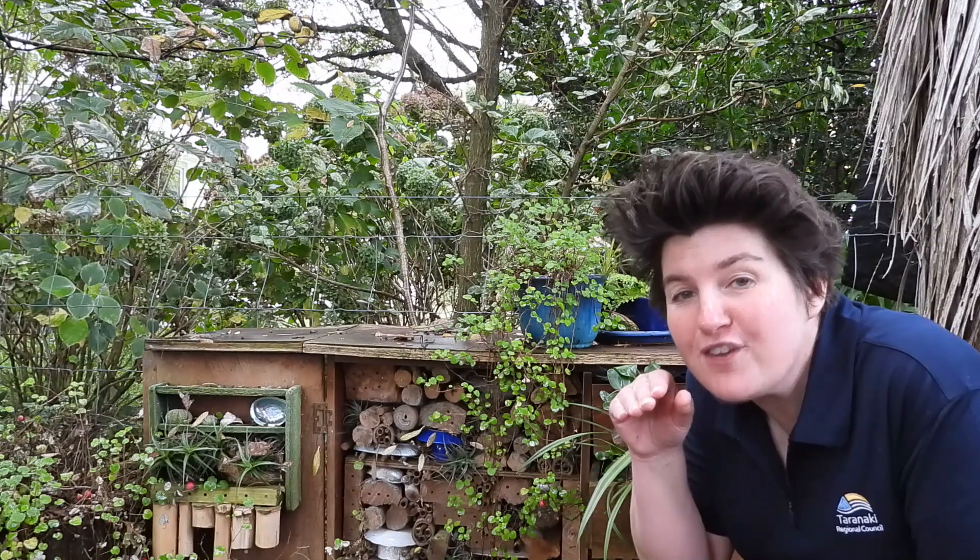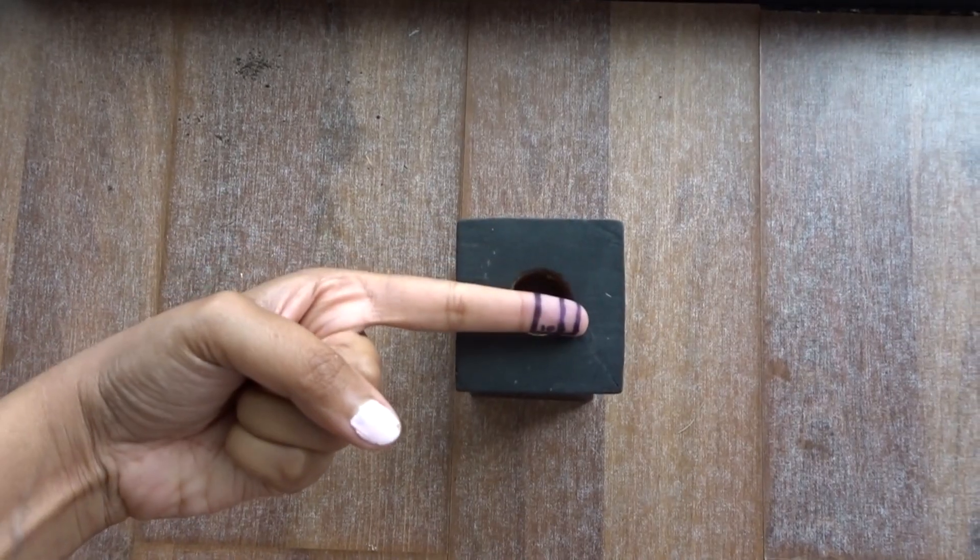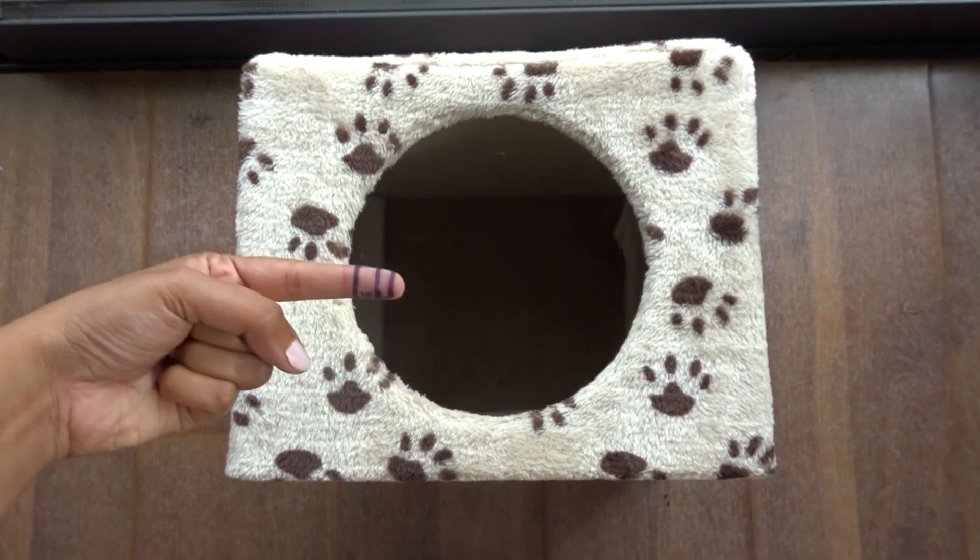When building good bug habitat, it's important to keep your invertebrate friends safe from predators including mice, rats, hedgehogs and cats. The way to do this is to provide them with hiding spaces that are too small for mice to crawl into. The ideal hidey hole needs to be between 10 and 16 millimeters in diameter. This size is small enough to keep the mice out but big enough to fit a pretty large tree wetter. One useful thing to do is to mark those measurements on your finger in advance, so I don't have to break out the ruler every time I have to measure my hidey holes.